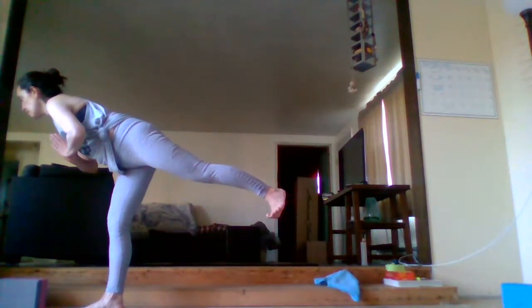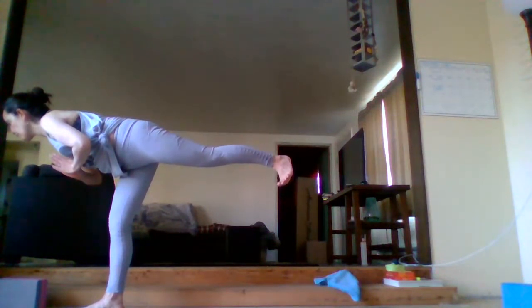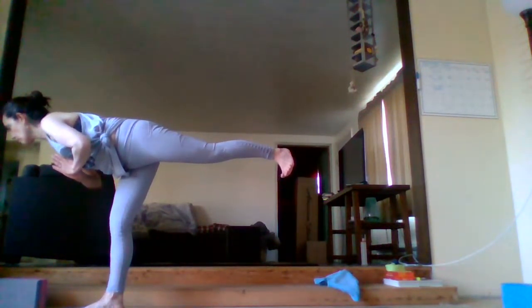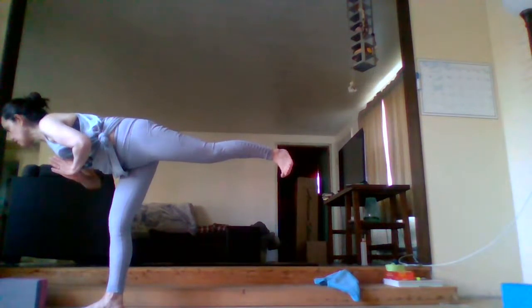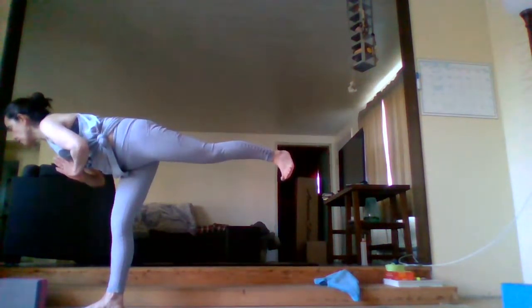Dipping the torso and lifting the left leg. Warrior three here. Make sure that you have your block there. Right leg super strong.